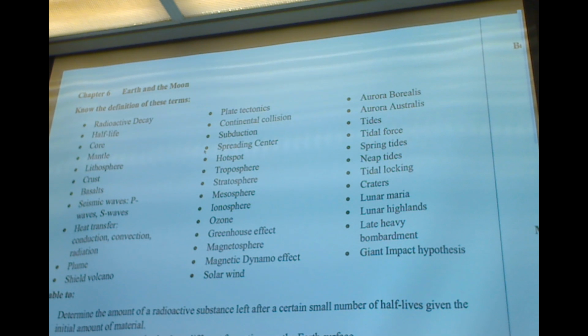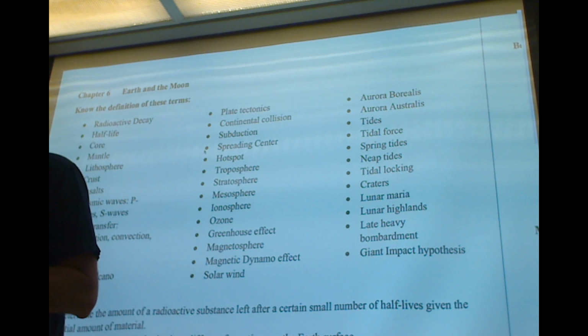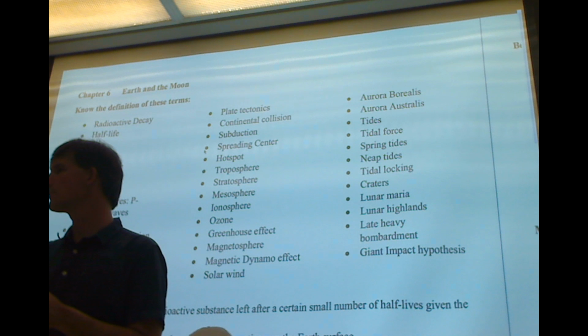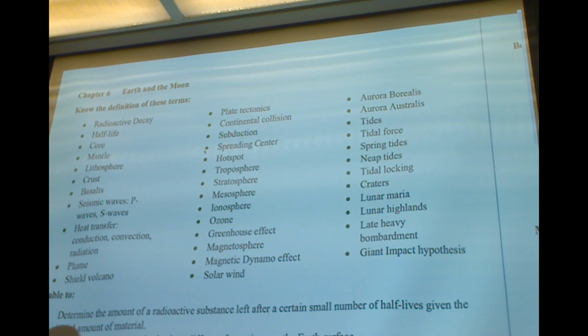What's the most important gas for the greenhouse effect? CO2? No. Who knows what it is? This one traps more of the heat energy than any other molecule. Water. H2O. Water in the atmosphere is actually the biggest contributor to the greenhouse effect. So it's not the CO2. The CO2 is tiny. It's really small.